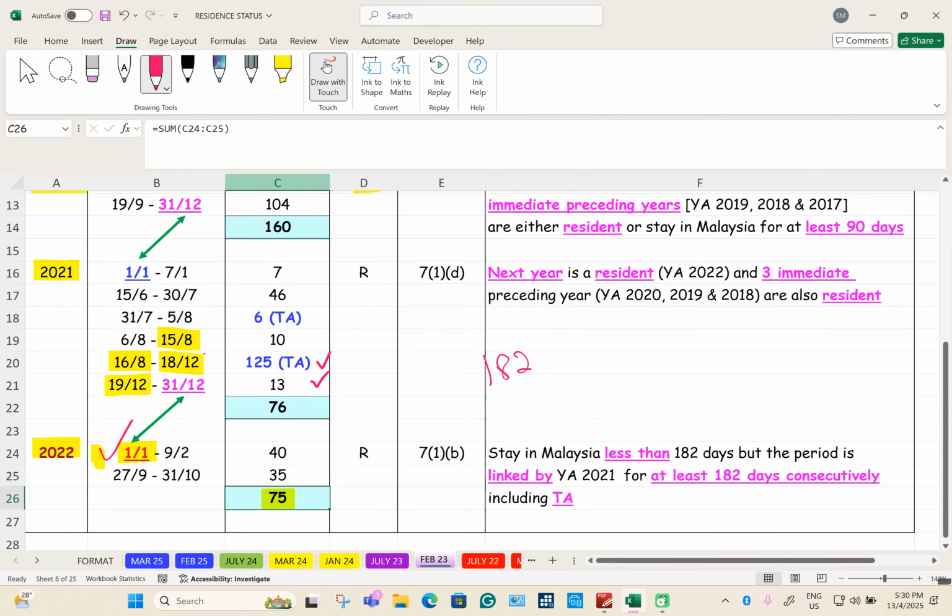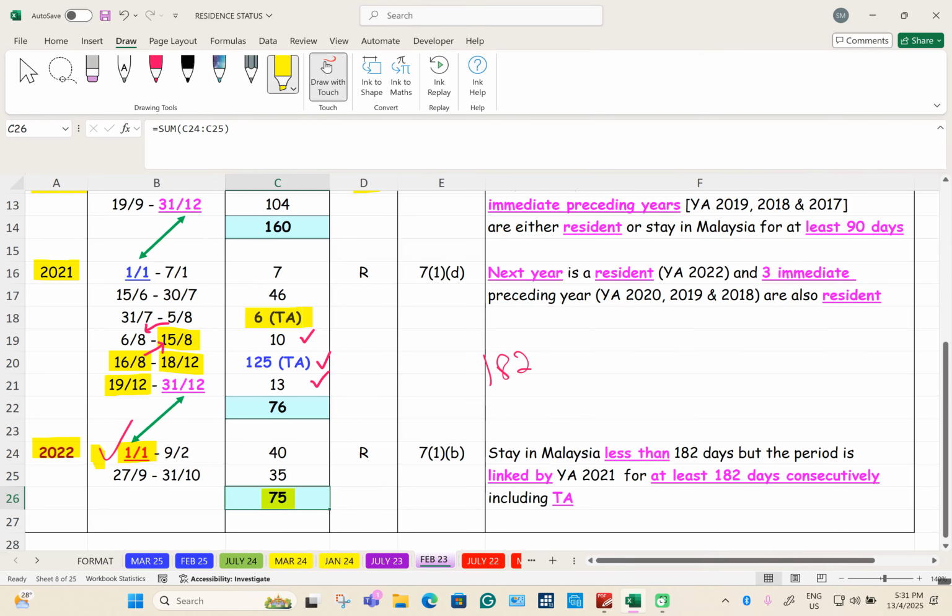What should we do? So you go up here. So 16, so you go up here 15 August. Guys, period is consecutive, right? Okay, so this one another 10 days. Do we get 182 yet? Not yet. Still not enough. What should we do? Okay, you go up here. Another one layer. Guys, look at the date. Is it consecutive? 5th August to 6th consecutive?